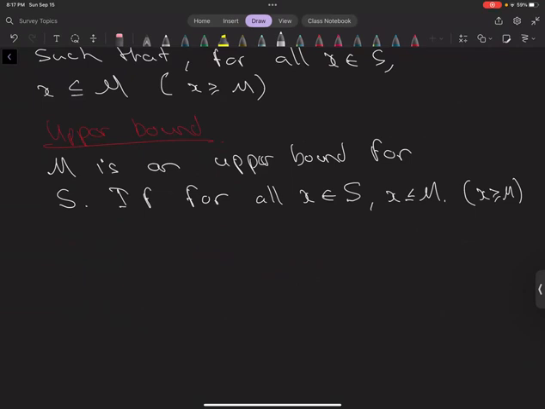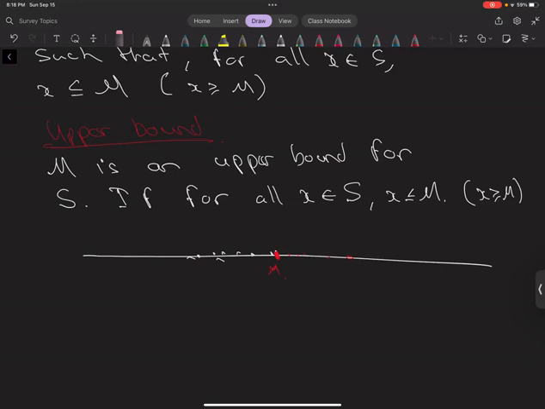And then you have a finite set. Let's say S is finite. So let's say you have all these points. You have many M's, right? All these are M's. But if it's finite, you can choose the maximum. And that maximum is the least upper bound, meaning that point is bigger than all these points, but is less than all the other upper bounds, okay? This is called the maximum when the set is finite.